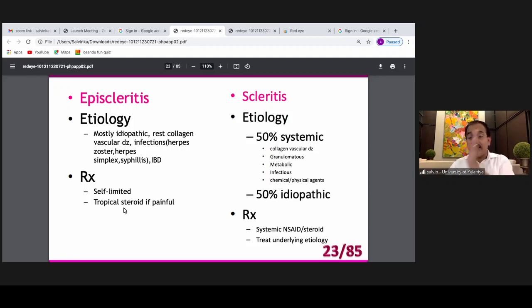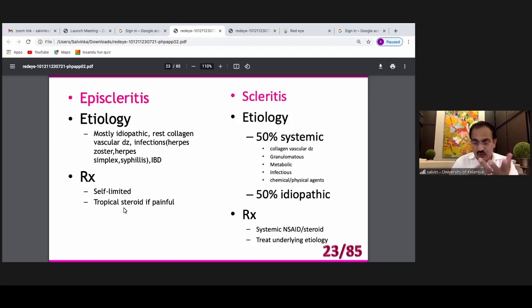Okay. The other component that I forgot to tell you is scleritis, inflammation of the sclera, which can be deep to the episclera. How do you differentiate scleritis? It will be diffuse, bright red. Again, when the sclera is involved, there is severe pain. The patient will come like that. Scleritis is not like episcleritis. Episcleritis has relatively no discharge and no pain, or a little bit of pain, but scleritis comes with severe pain.